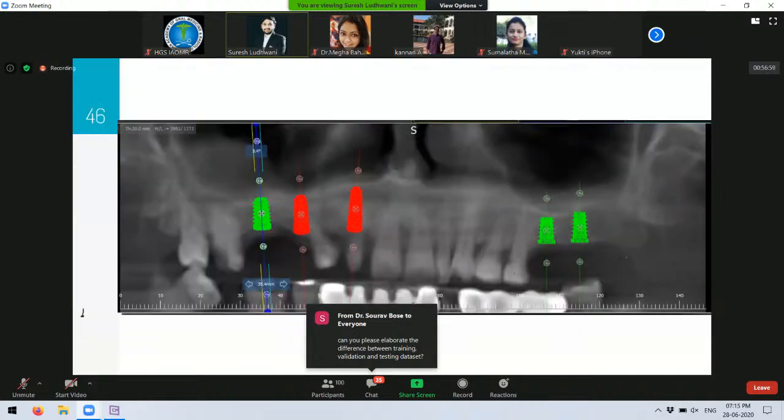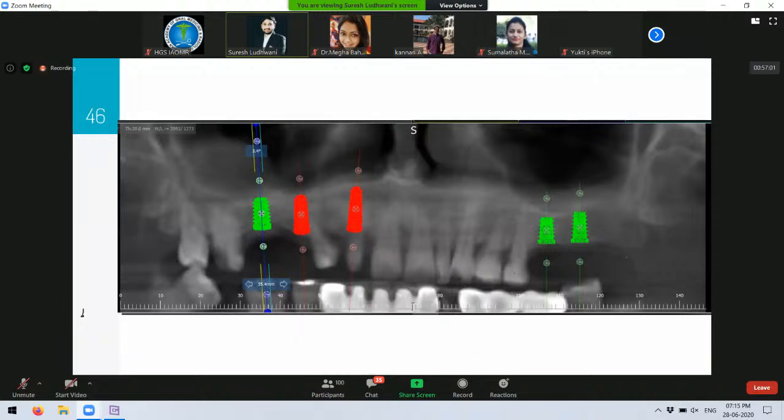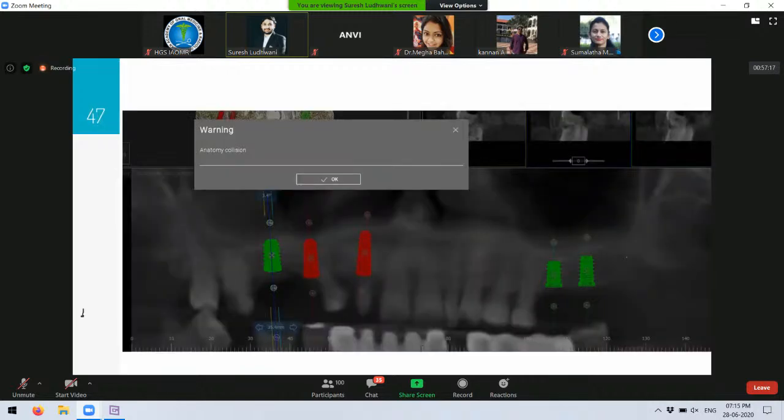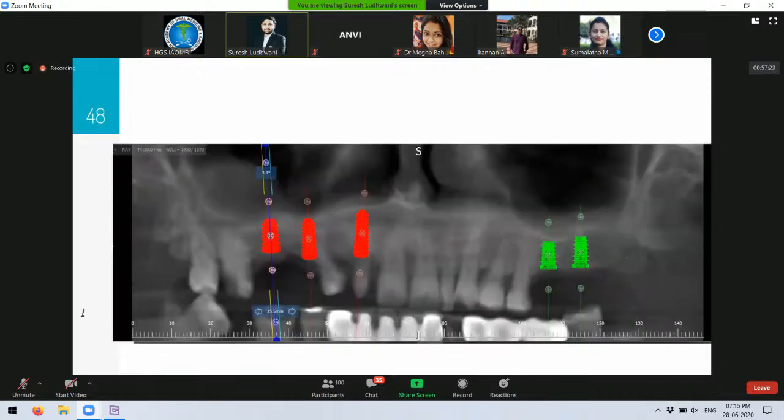Now, coming to implant planning, we all do virtual implant planning. Have you thought about how it works? In this, you can see that this last implant is green in color. Now, I haven't done anything except moving it slightly up, and I get a warning, and it turns red. How? Because it comes closer to a normal anatomical landmark, which is the maxillary sinus. So the software detects on its own and makes it red.